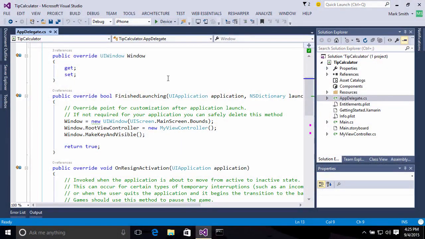So here's the same code in Visual Studio. We have the same My View controller, and notice I have the same 3 lines of code in my finished launching here. Now in Visual Studio, there's a couple things you're going to want to make sure to do. First, make sure you pull down your build configuration and select iPhone Simulator. Without that, it won't actually run on the simulator itself. And then once you've selected iPhone Simulator, then you'll be able to actually pick the simulator that you want to run on. Now you have to be connected to the build host in order to do this.